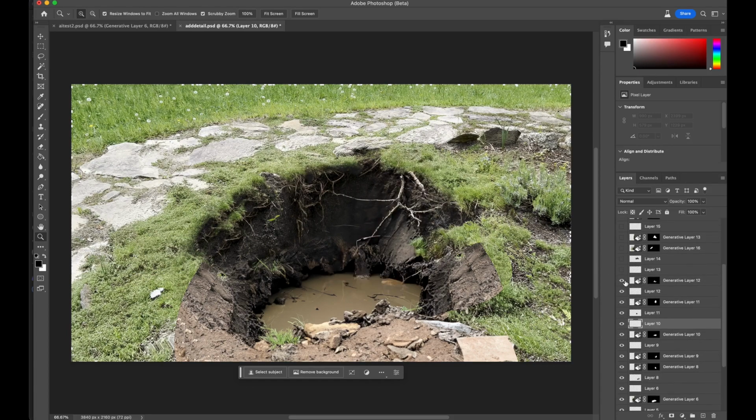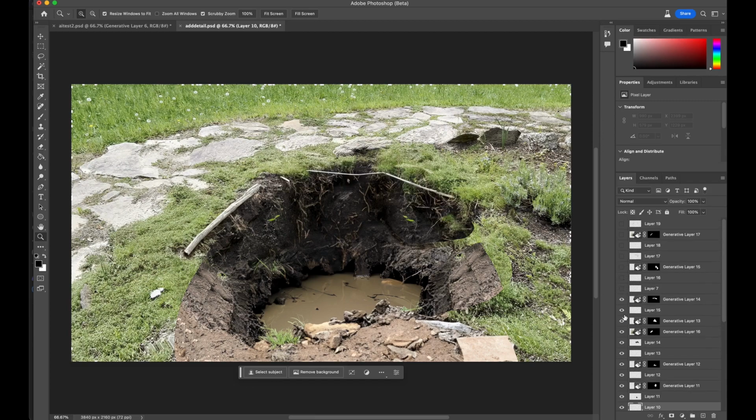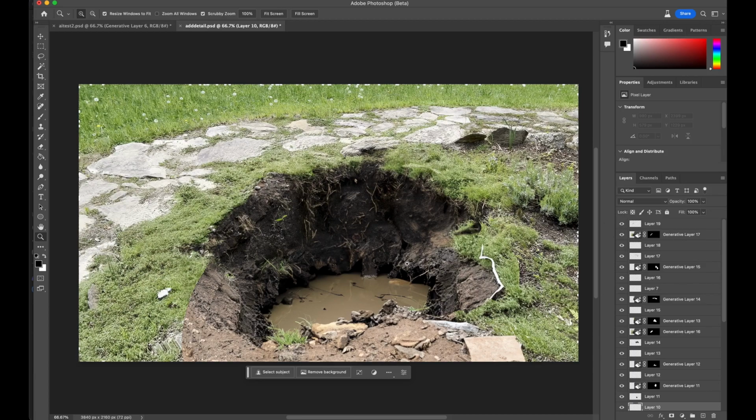It kept wanting to generate these giant sticks for some reason. So that was something that it kept having a problem with. It's not a perfect tool yet, but it is a tool that you can certainly use. So a little bit of manual clone stamping here and then just finishing it up at the end. And that was the back wall and the floor.